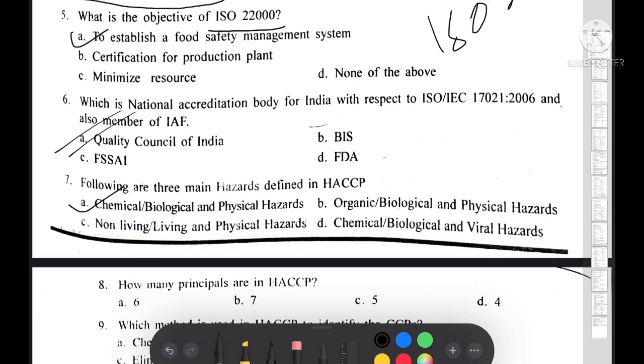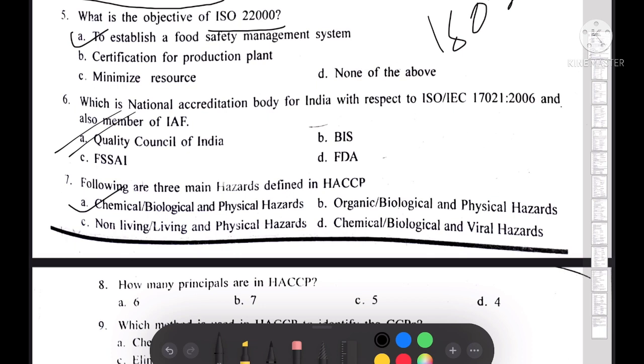Okay. So hazards are defined as biological, chemical, or physical agents that are likely to cause illness or injury in the absence of their control. Thus the word hazard, as used in this document, is limited to safety, and thorough hazard analysis is the key to preparing an effective HACCP plan.